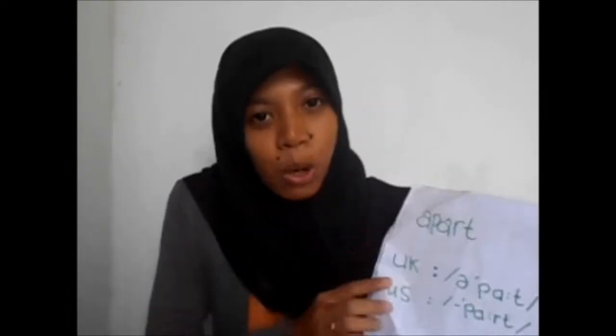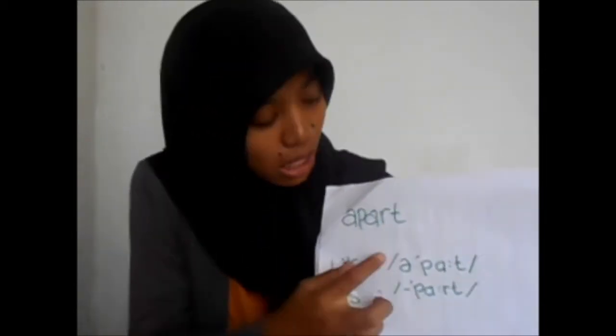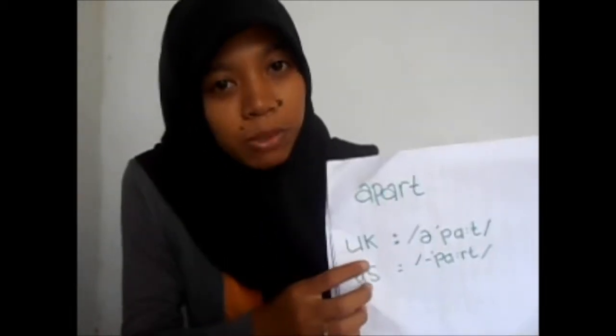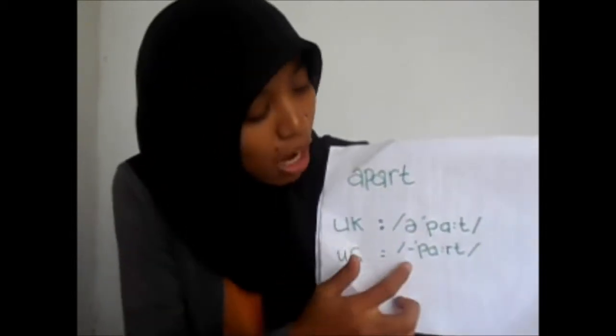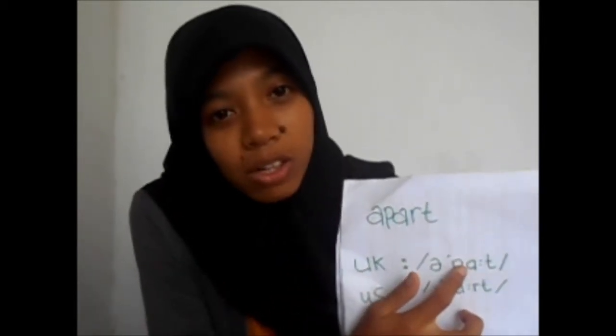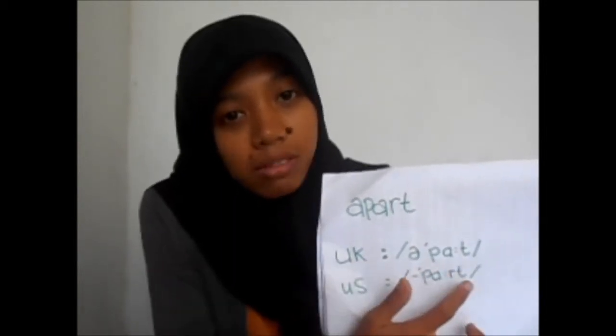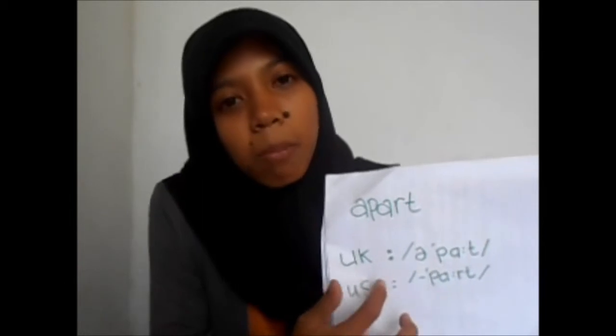Besides the archaic words that we can find in that poetry, we also have some words that we can pronounce using either the UK pronunciation or the US pronunciation. I will give three examples. The first is "apart". When you pronounce it using the UK pronunciation, you cannot hear the R, while in the US pronunciation you can hear the R. Apart and apart, apart and apart.